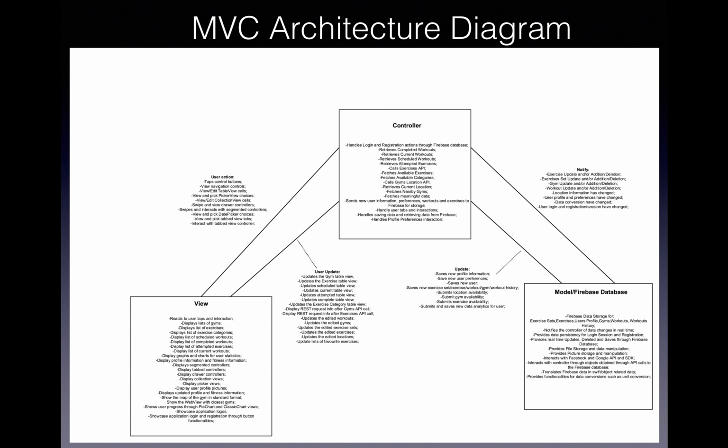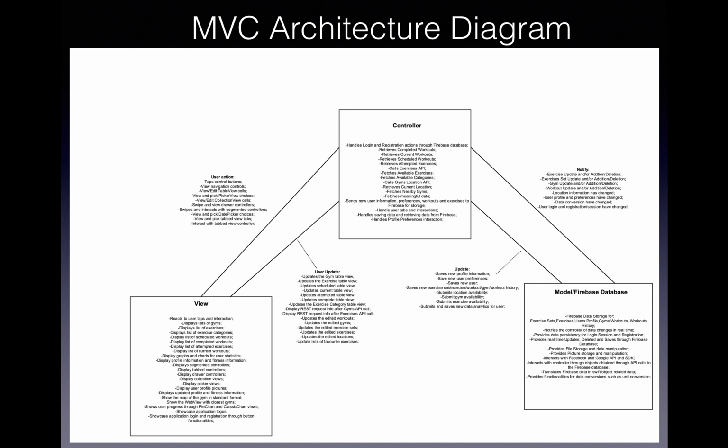A feature of the views is that they facilitate the use of charts which display fitness-related analytics for a specific user. The views notify the controllers of any user actions which would need some updates and specific transitions, while the controller facilitates any updates while the user is going through the application UI, such as updating a table view look or removing a specific workout table view cell, for example, from a list of scheduled workouts when that workout is being completed.